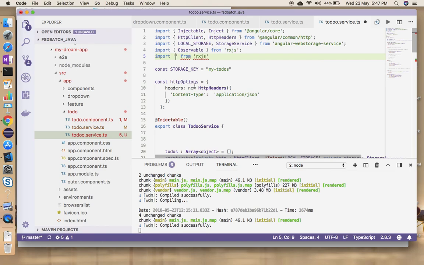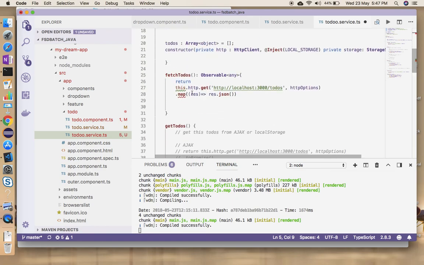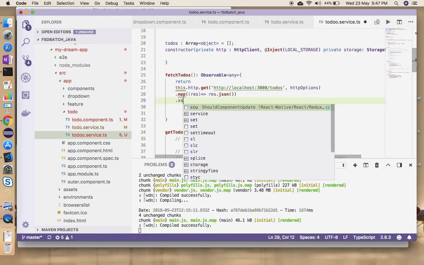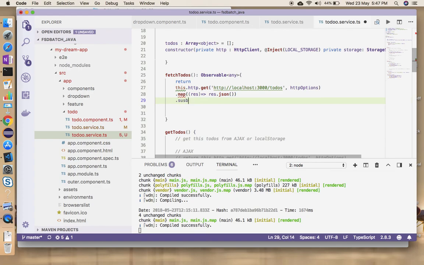So I'm going to include the map function, and then I'm just going to convert this right over here. The next possible thing that I can do right over here is to subscribe, right? Now this depends on where I want to do it, but let's just consider if I do it right here, then what happens? So I subscribe, and then I just wanted to do something right over here as well.